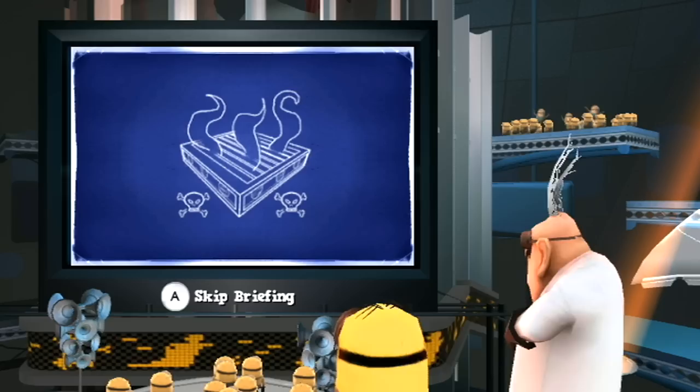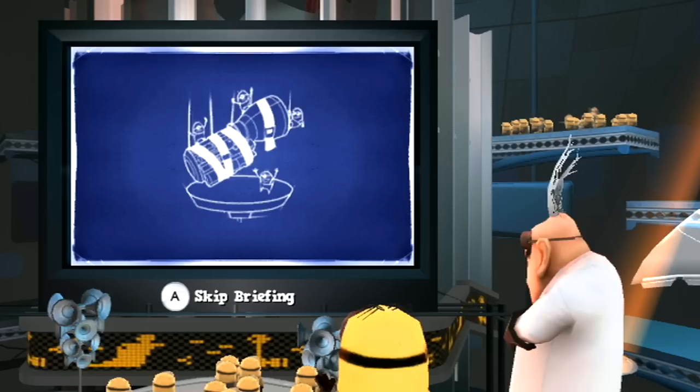Dangerous. We that engine and then you get out. Ta-da! Sounds easy enough. Good luck, Gru.